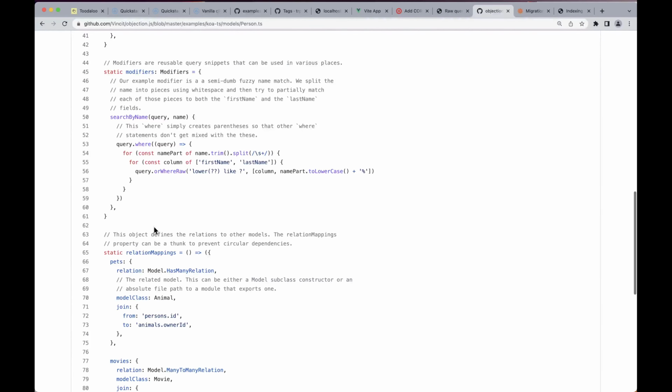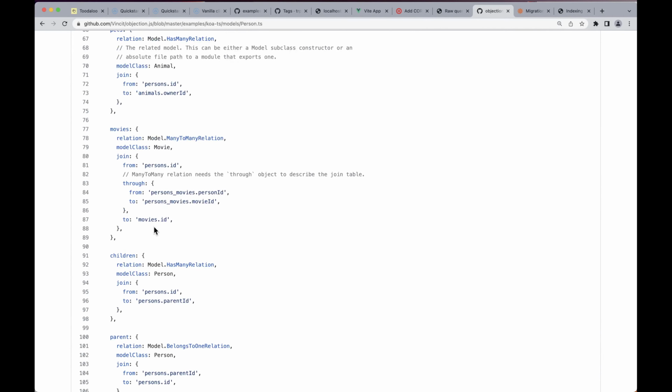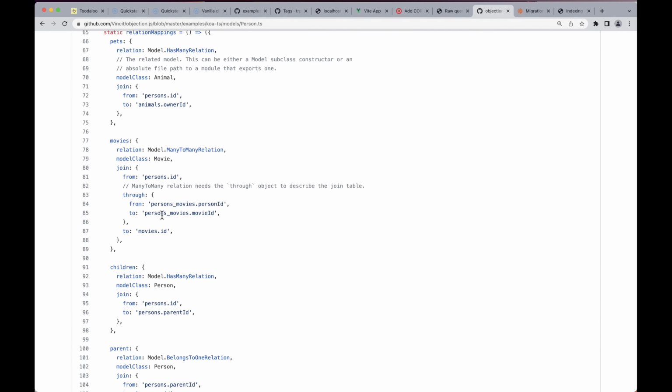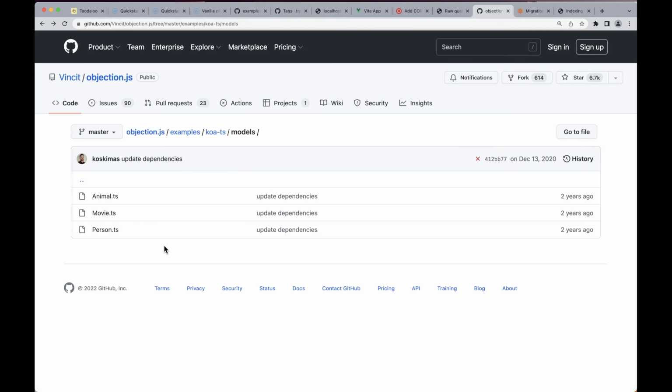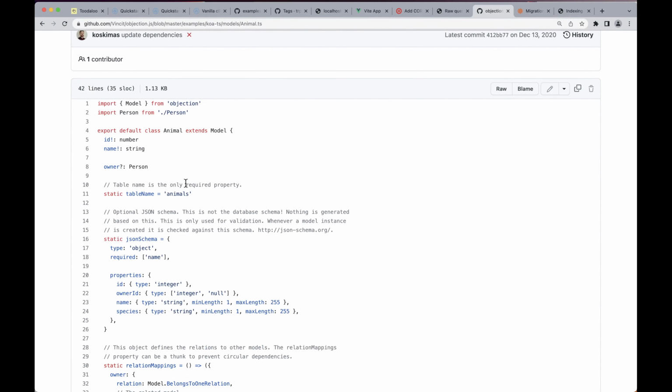And a person can have many movies. Okay, cool. You would have to create a table to have those mappings there. Okay, so for my purposes, I just need this bit here.